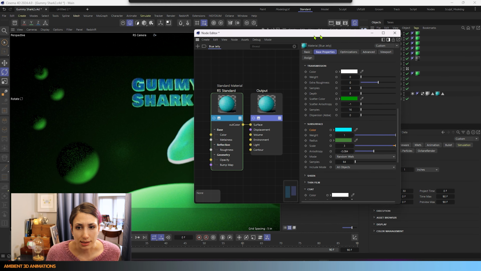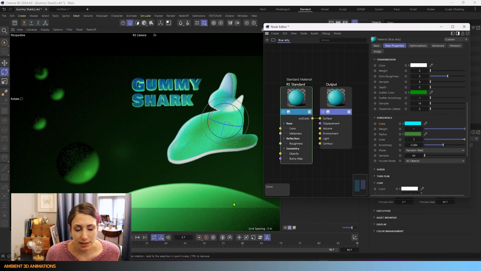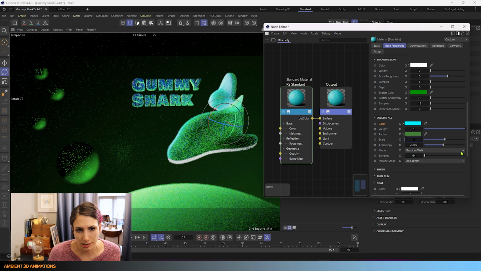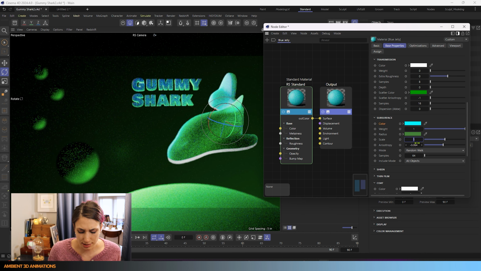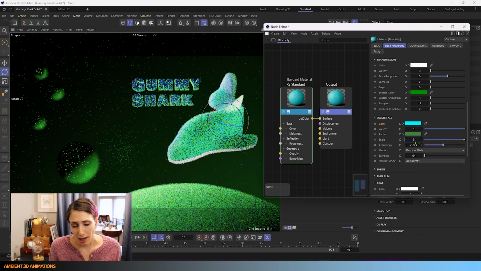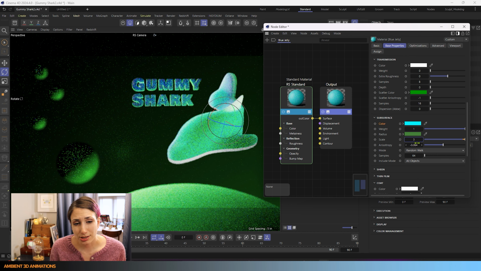That is the distance that the light is going to go and scatter throughout this object. It looks different with a shorter distance than with our distance of 3 inches. And the shark is about 3 inches, so it seemed like a fitting amount to me.